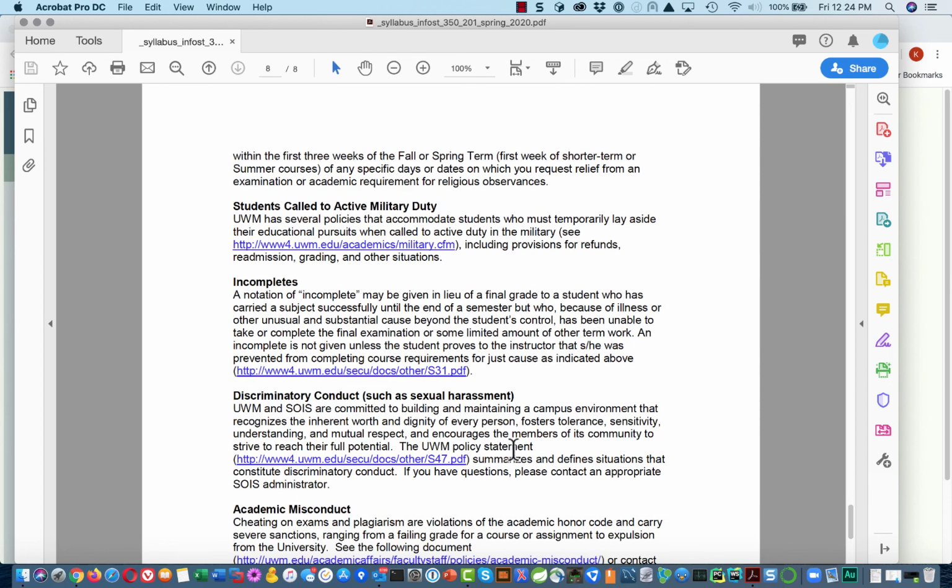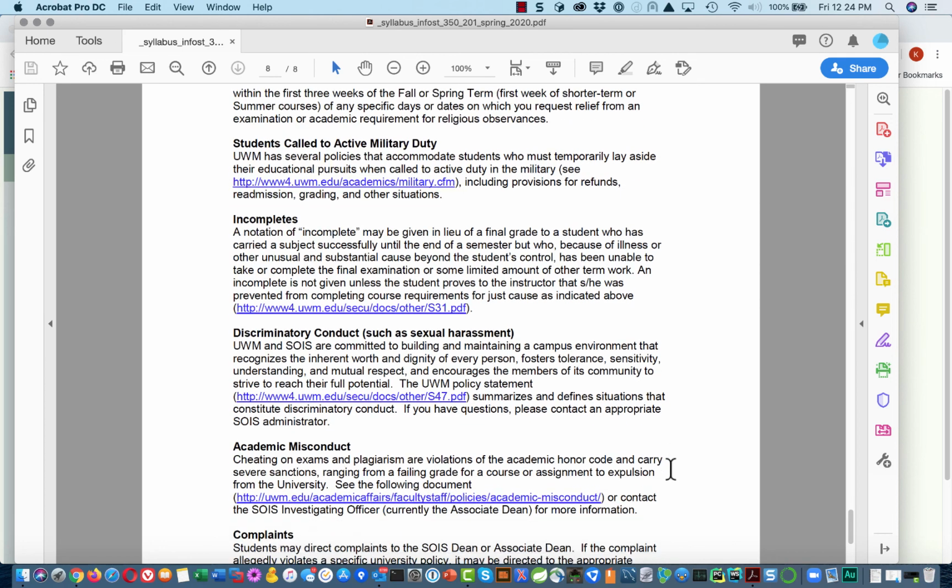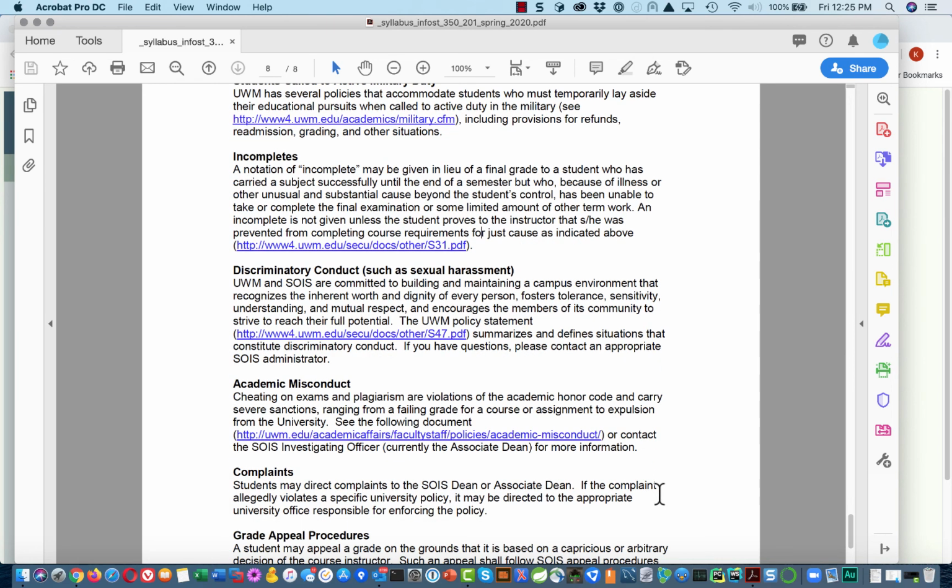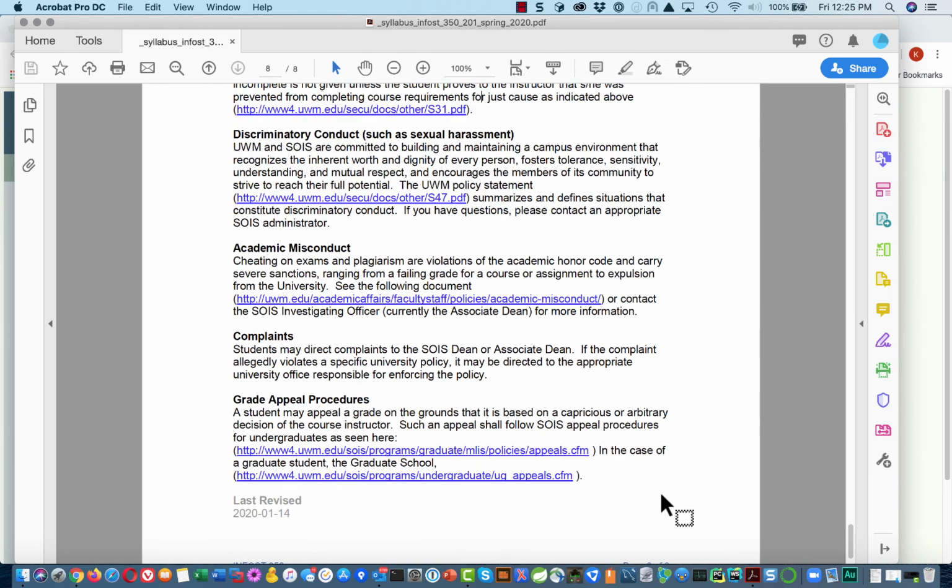Discriminatory conduct. We want this to be a safe place. Academic misconduct. We want you to do and hand in your own work, although we have some allowances for collaboration. It's very important that you hand in your own work. And complaints and grade appeals and all of this.